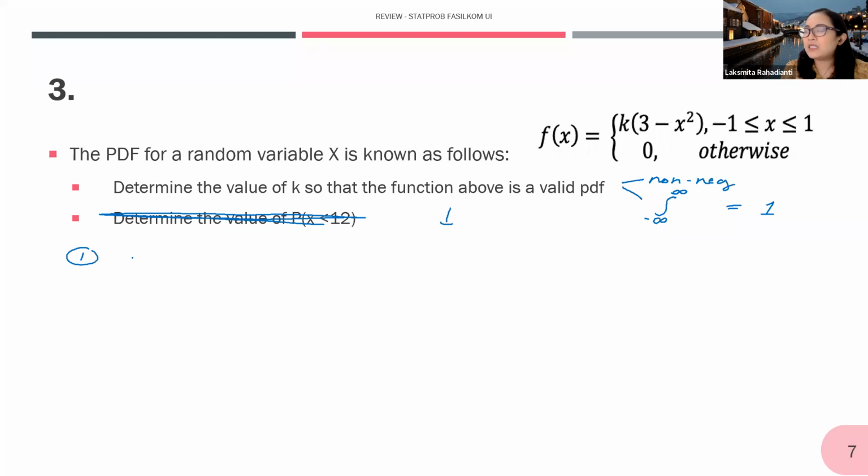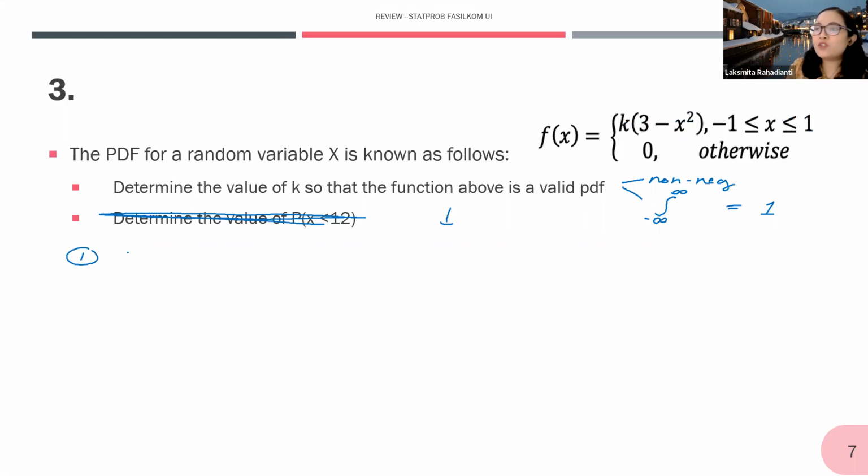the values of X can be between the smallest value, which is -1. And if I were to put in -1 in there, I would still obtain 3 minus 1, which is still positive. Or the other way around, the maximum that it can go is +1. And if I square it, it will also be 1, and 3 minus 1 will be 2. So now I need to know what K is.